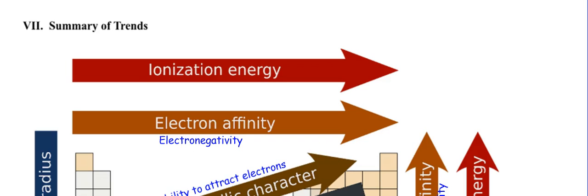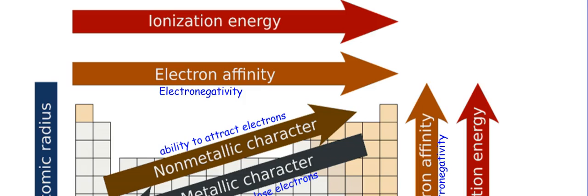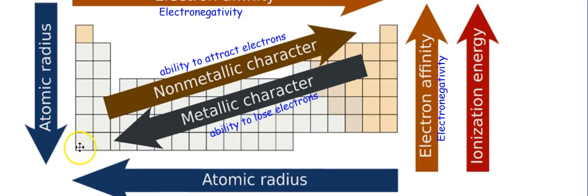So this is a summary of trends, and poor electronegativity didn't get included, so I put electronegativity underneath where it says electron affinity. As you notice, this upper right-hand corner is a hotbed of activity, of electron affinity, of electronegativity, of ionization energy. And really, the only trend that goes the other way is the radius. So francium is the biggest element, but the smallest of everything else.